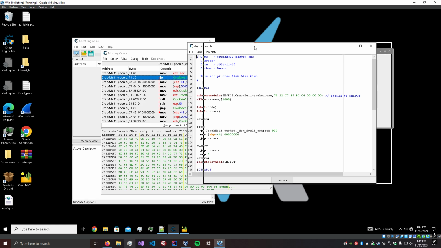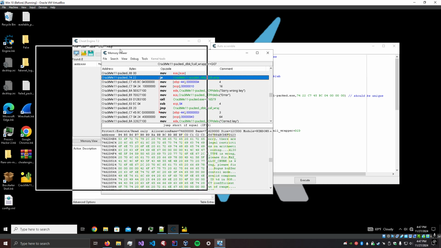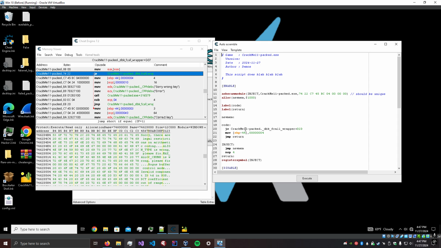All right, so here's the jump, right? This is the jump we want. We can compare here, yeah. You can put anything you want here, but what we want to do is make it an unconditional jump, which is JMP.